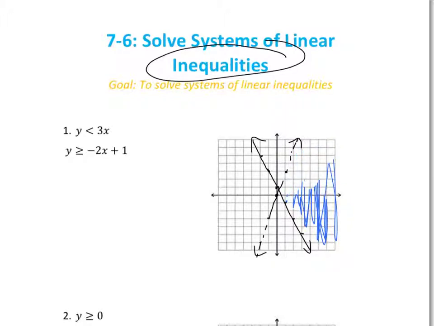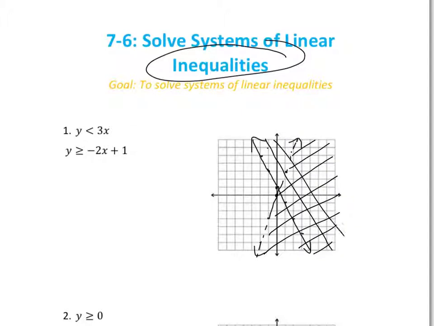Another way to shade this, if the shading's hard for you, is to shade in different directions. So let's shade the first inequality first. We're going to shade all going this way, so that's that whole area, right? And then for the other one, you're going to shade above, going the other direction, just like that. Wherever they crisscross, that's going to be the final shaded region. So I'll fill that in with red so we can see what it looks like. And that's how it's done.